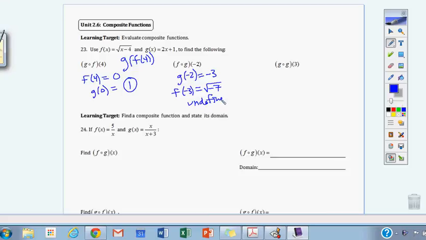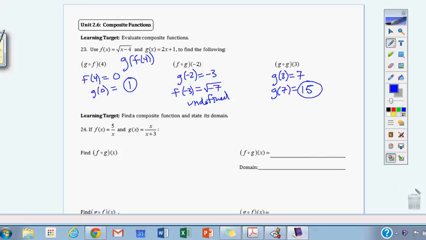Okay? All right, and then over here, g of 3, that's a GOG. Sorry. All right, so g of 3 equals 6 plus 1. You're going to get a 7. And then you do g of 7, and then 2 times 7 is 14 plus 1 is 15. So we have ourselves an answer of 15 to that one.